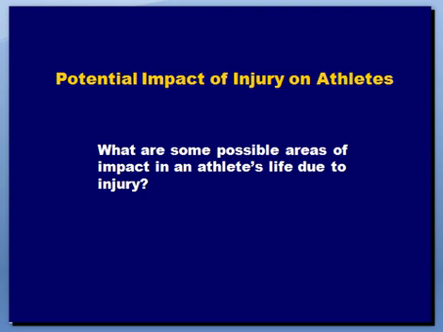Now, if you pause for a moment, and maybe many of you have been injured or been around athletes that have been injured, what are some of the areas of the athlete's life that you think it has a big impact on? One of the first things it affects, which is somewhat obvious, is their physical functioning. Depending on the injury, if it's serious and they're out several weeks or for the rest of the season, then they have a semi-permanent disability to deal with in the form of a cast or crutches or a sling, or some type of cognitive disability from a concussion. So physically, there are a lot of things the athlete has to deal with. What would you think are some other areas? Just take a moment, maybe jot those down.